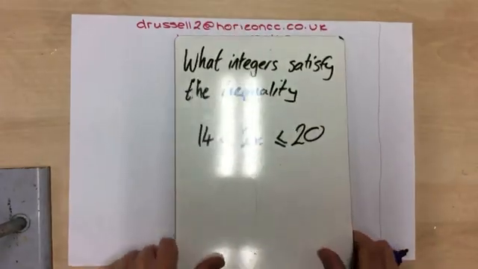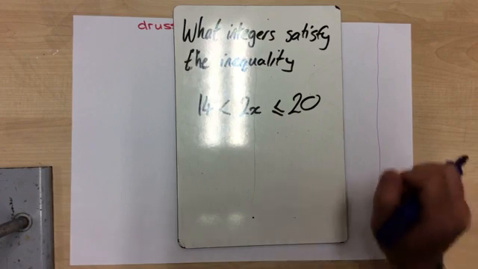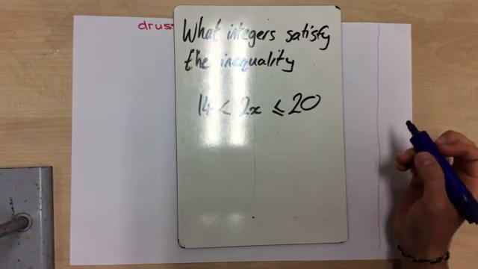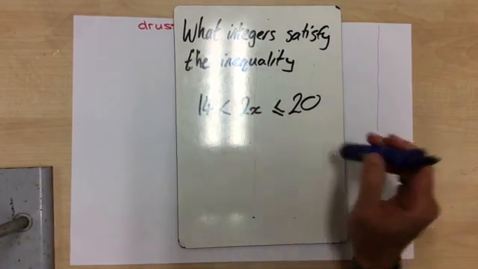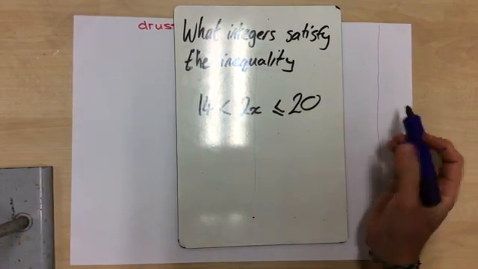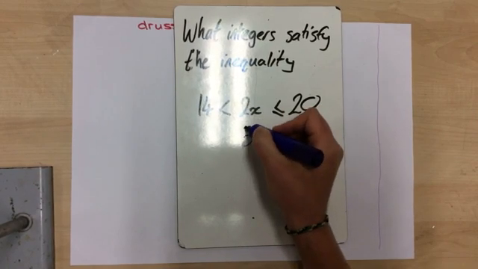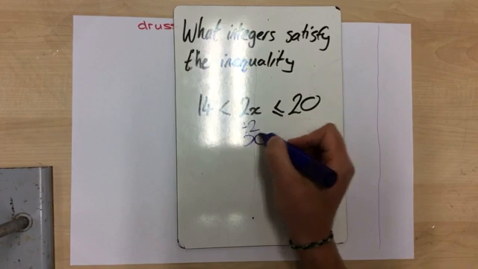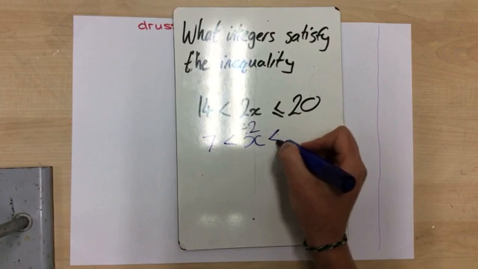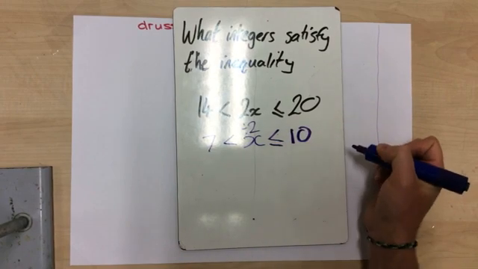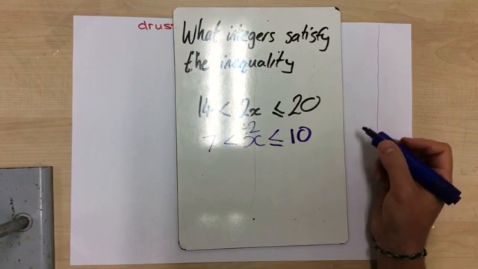Okay, we're continuing to solve inequalities. This time you will see I've got just one x appearing in the middle, but I've got numbers on either side. But I'm told that 2x, that's what 2x has to be between. I'm just wanting to know what x is. Well, to go from 2x down to x, I divide by 2. So I need to do the same across my inequality. That leaves me with 7 is less than x, which is less than or equal to 10.